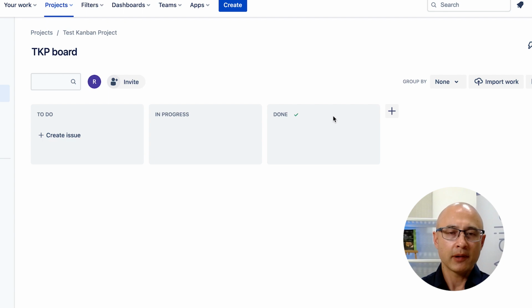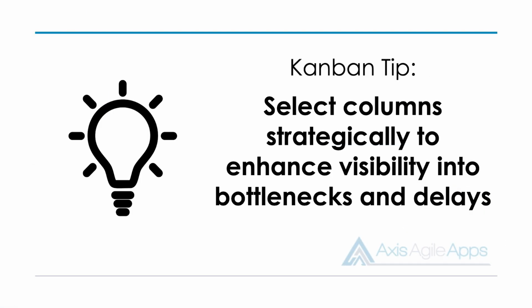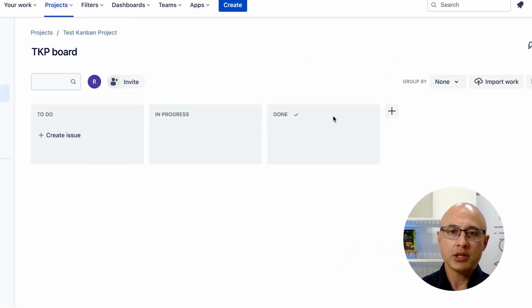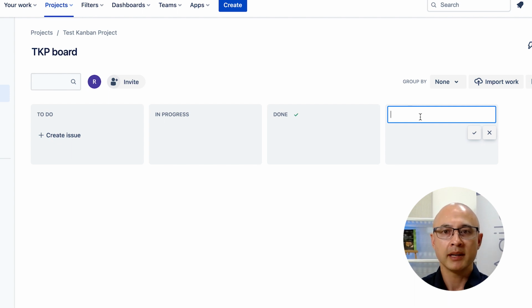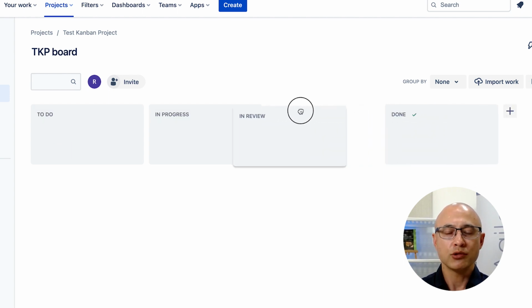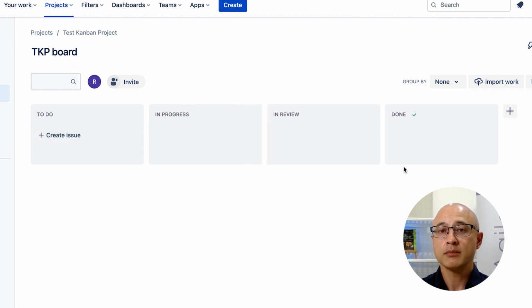What that can do for us is help us identify bottlenecks, where there are delays, and then the team can optimize that and find better ways to deliver. So in Jira, when you want to add more statuses, it's very simple. You just click on the plus button there, put in the column name. For example, maybe I'll put in review, and then just drag it to where you want it to be. Simple. Okay, so we've covered the columns. Now let's talk about the cards.